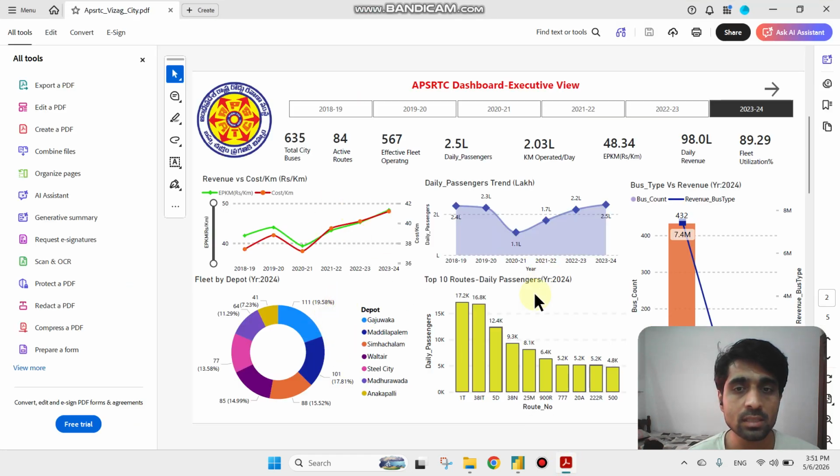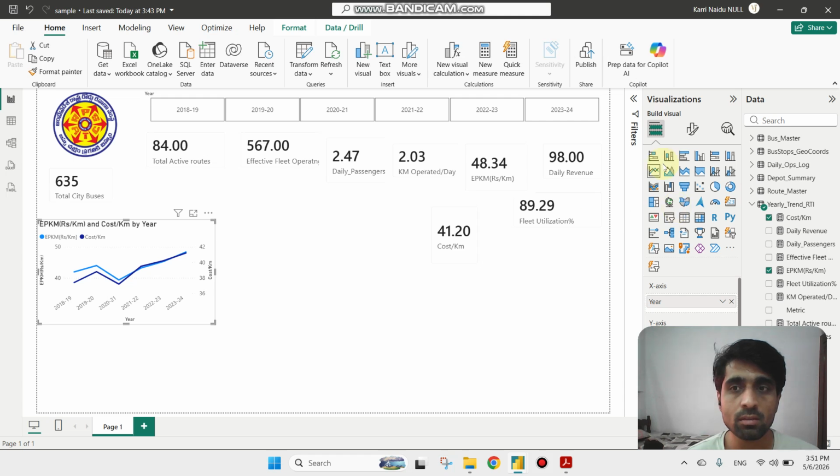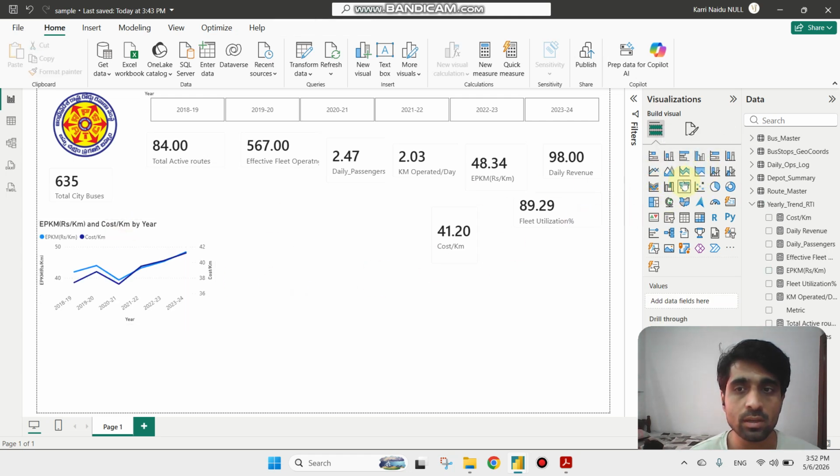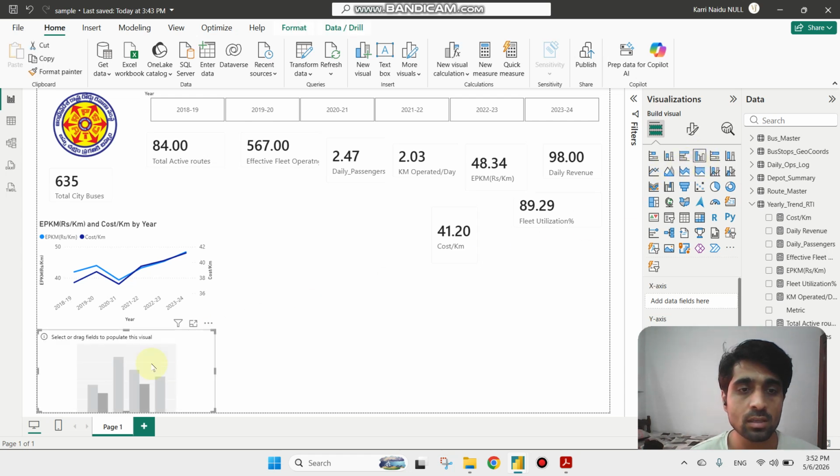The next part is the pie chart or the bar chart. So I'm going to select this column chart. Here we can see in the visualizations part stacked bar chart, stacked column chart. What we need is the clustered column chart, so I have changed it. Again, as I said, we should be very careful in selection. So I selected a clustered column chart.